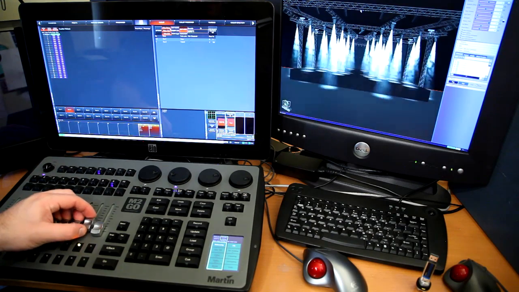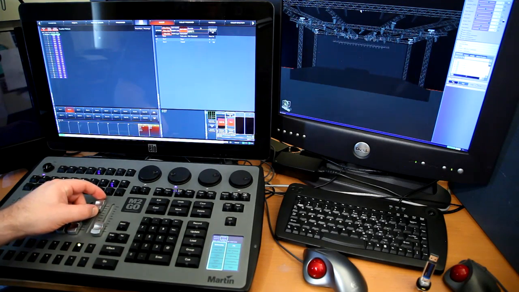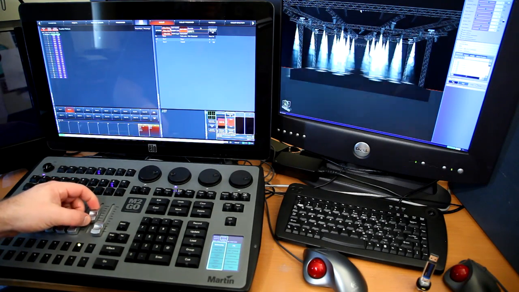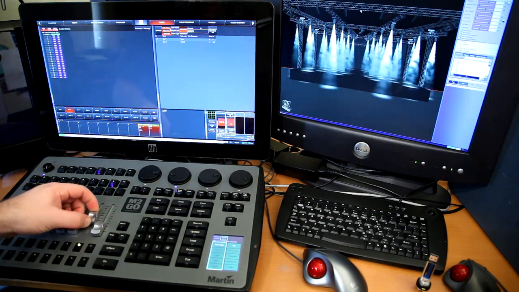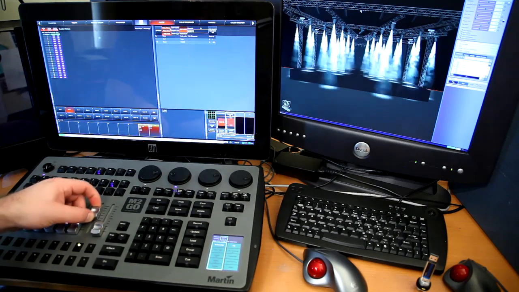So now it's not the intensity at full, and it's fast, and then as I crossfade, it slows down, slows down, slows down until it is slow. But this is basically only the strobe range of the channel that I'm controlling, and you can see it here while the fixtures are selected.